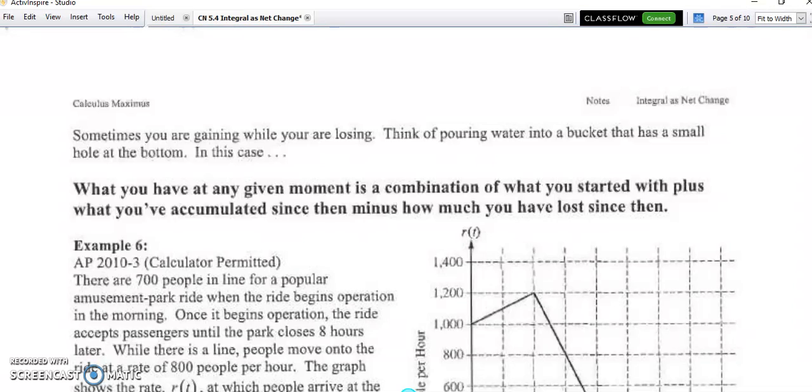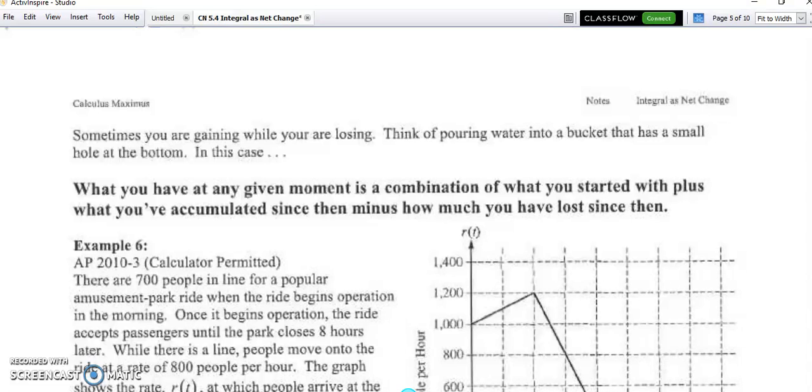All right, so kind of looking at the difference that we've had in the prior example. In the prior example, for the first portion of time, only entries came in. And then for the second portion of time, only entries went out of the box. And so now what we want to do is take a look at this idea that it's not always two independent events, that sometimes you gain and lose at the same time.